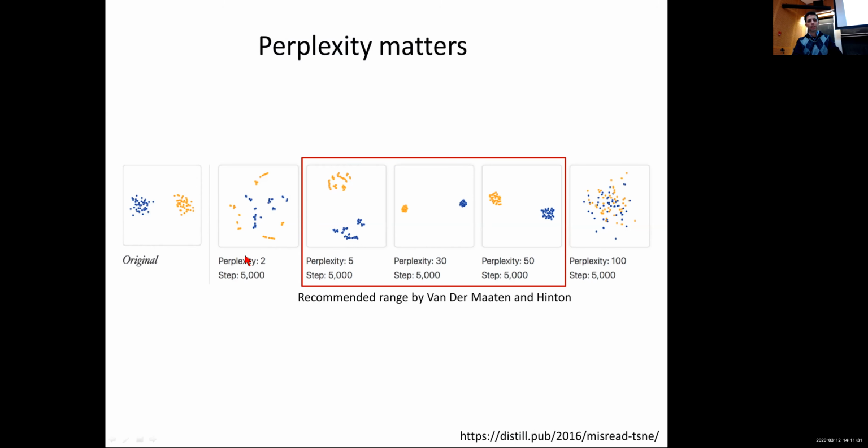Awesome. And as I start increasing that perplexity, I now have 5 neighbors that I'm considering. Again, this is an approximation. That's not exactly what it means, but it's a good way of thinking about it. Then I can see the local structure starting to be a little more uniform here. I'm capturing that all of these points are near each other and all of those points are near each other, even though I'm still finding some substructure. And then as I continue to increase the perplexity to 30, I see that all of these points have exactly the same 30 neighbors, so I'm going to lump them all together.